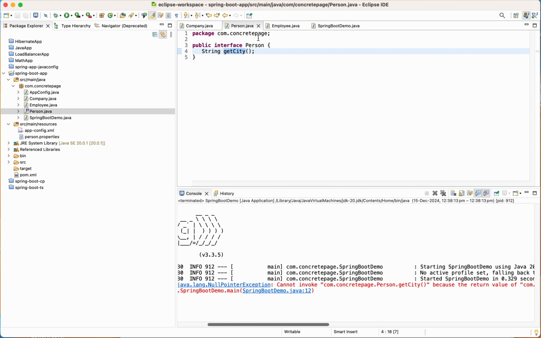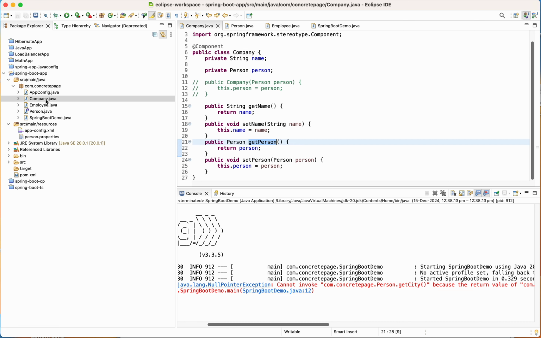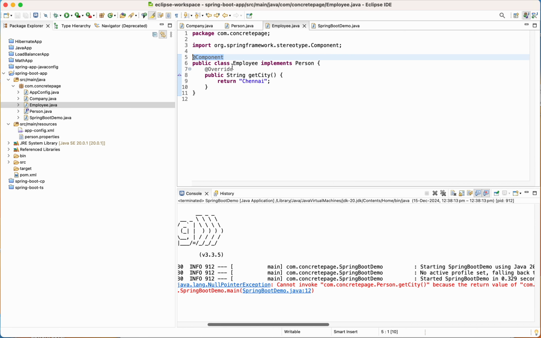Person is an interface. So I want Spring to inject by default Employee as Person, because Employee is a derivative of the Person interface. And if we want Spring to do this by default itself, we have to auto-wire it.